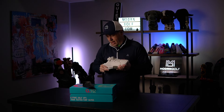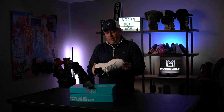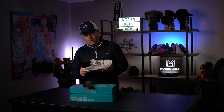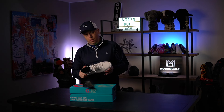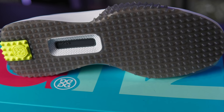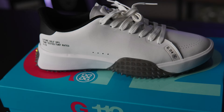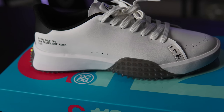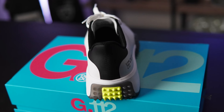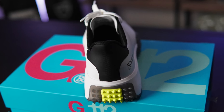Overall, I love the G4 G112. The aesthetic is fantastic — it's my favorite-looking G4. I'm not sure it's their best performance golf shoe. It feels more like a fun, casual golf shoe. If I'm playing in a tournament, I'm not sure I'd reach for these — but love the aesthetics and love how this brand keeps evolving.